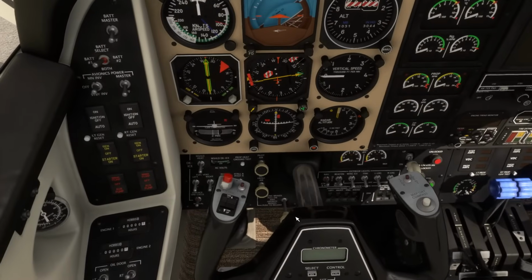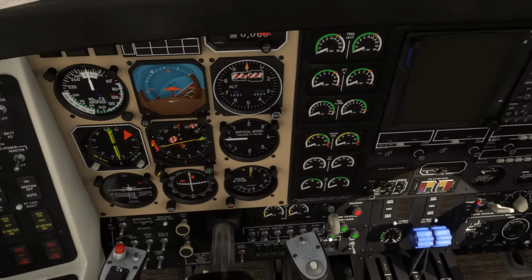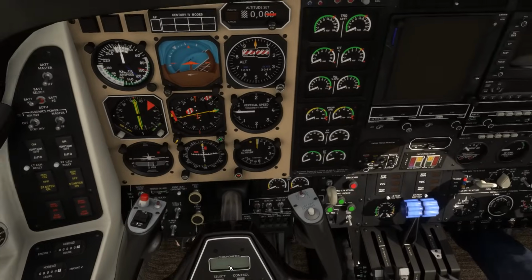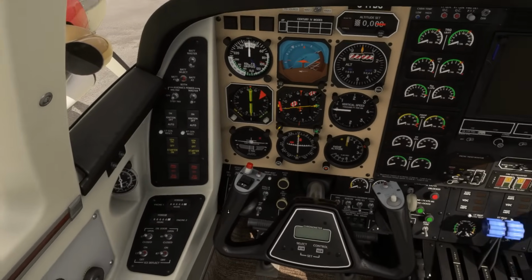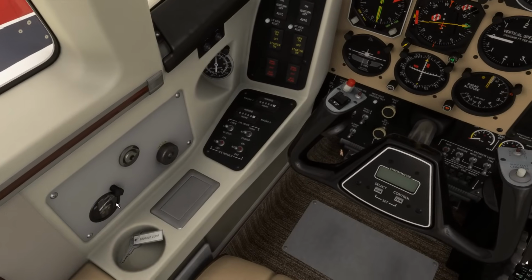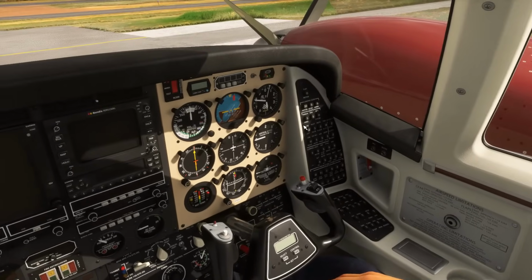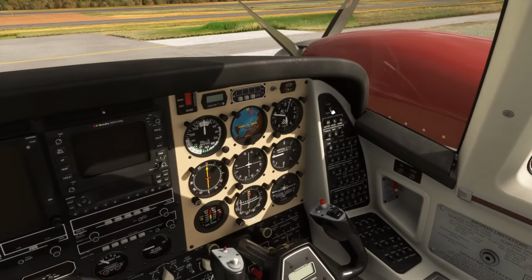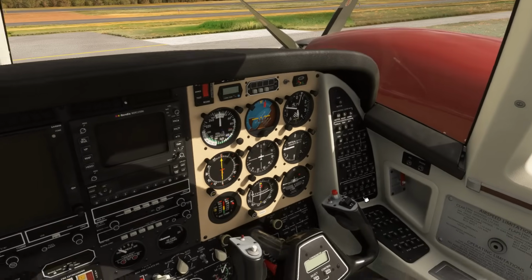Parking brake is set, landing gear lever is selected down, electrical switching is selected off, engine and avionics switches are selected off, oxygen pressure is checked, we shouldn't need that for the flight today. Circuit breakers are checked in, and again, as with any Black Square product, system's depth is excellent. The circuit breakers are modelled, there are random failures as well on the aircraft.